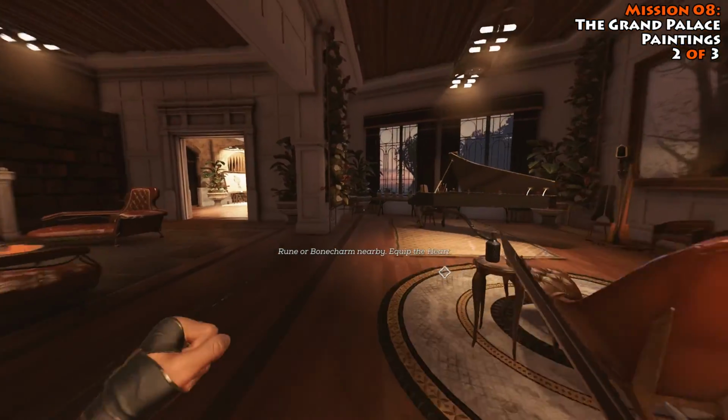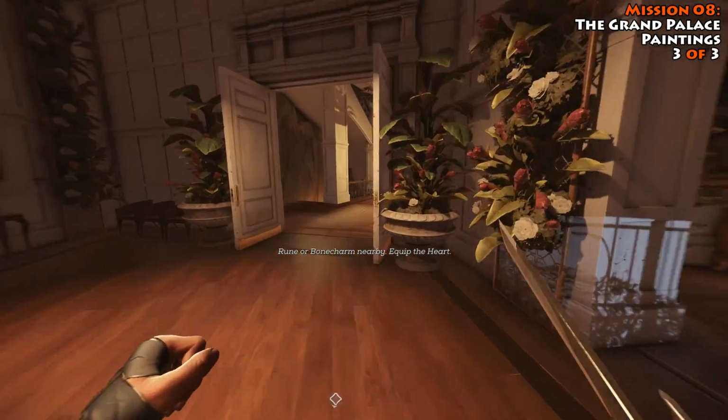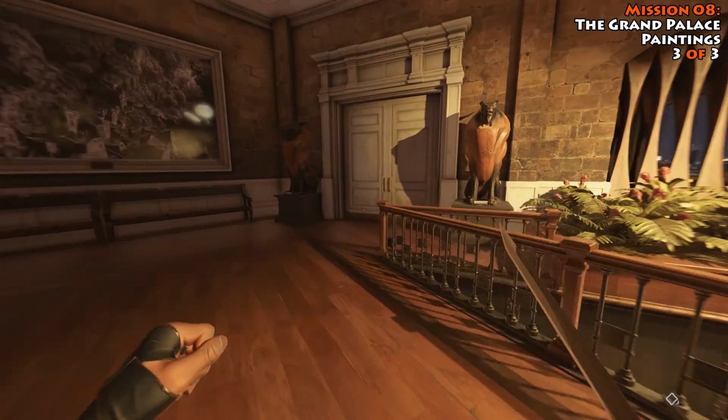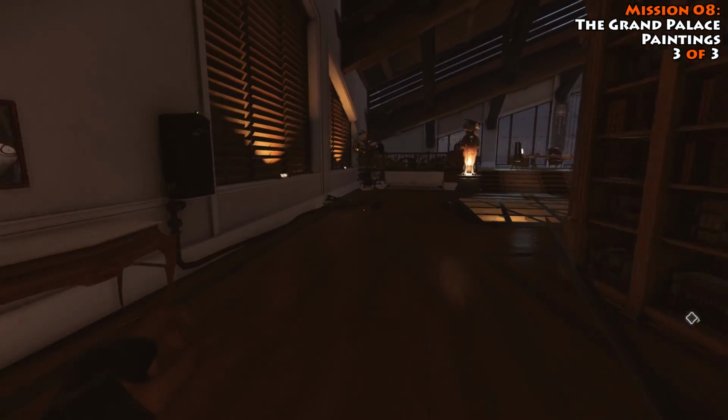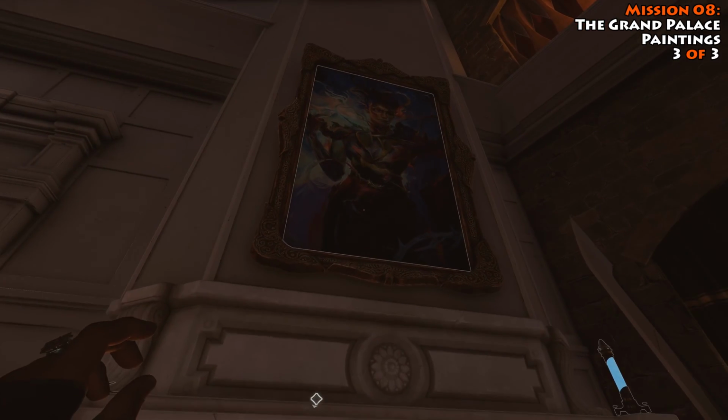You can head all the way back towards the piano and find painting number 2 right there. Now, painting number 3 is very close by, just down the hall. You're going to head in here, and around here to the right above the fireplace will be painting number 3.